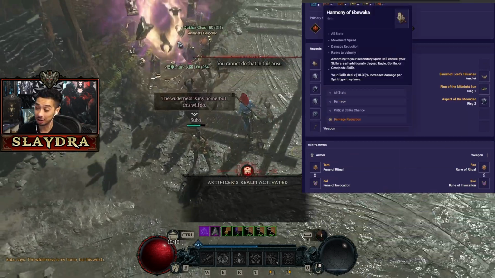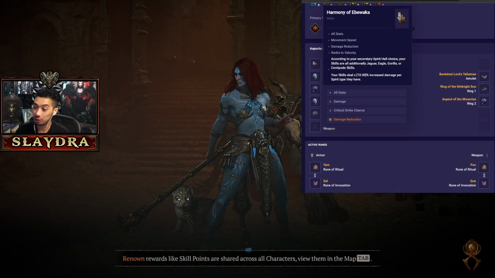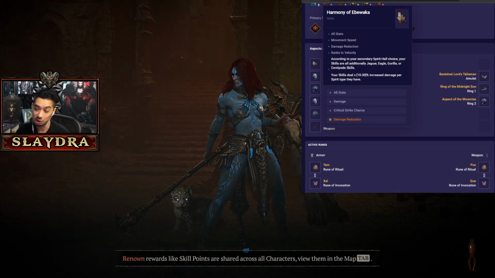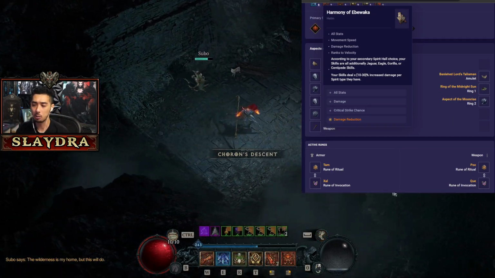So for gear, again, no mythics here. We're running Harmony of Ebiwaka. I don't even happen to have this thing fully masterworked because it's not even a GA. In fact, I don't even have GA on every single piece of gear. That's, again, the main thing that I want to focus in on.